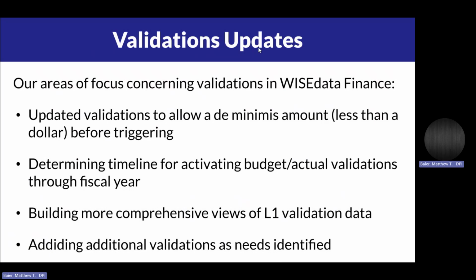We don't validate accounts only against the chart of accounts to make sure they're valid accounts within WISFiP. In Fund 27, we also validate those accounts to make sure that they have an appropriate project code associated with them. Fund 27 is a fund where all expenditures have to have a project. So those are validations that do not currently exist, but we're going to build them into WISEdata Finance to ensure that we can build the special education report in WISFiP.